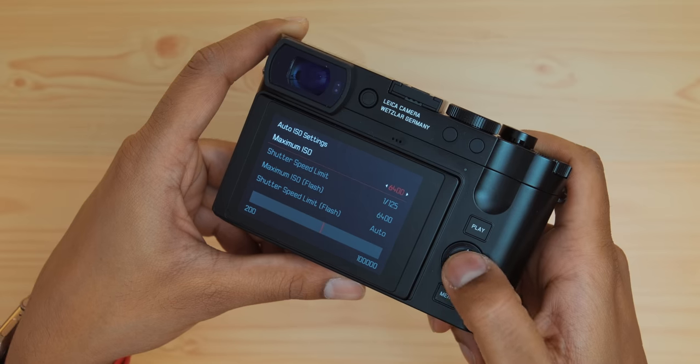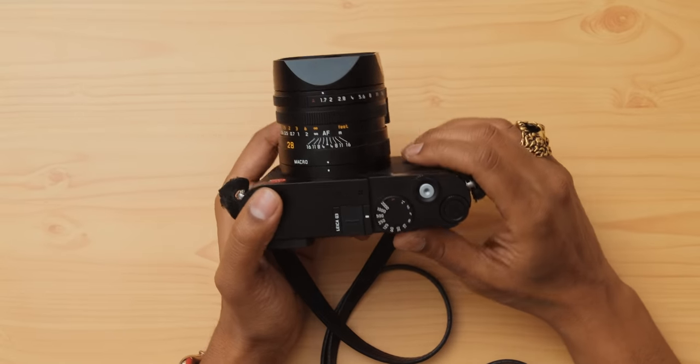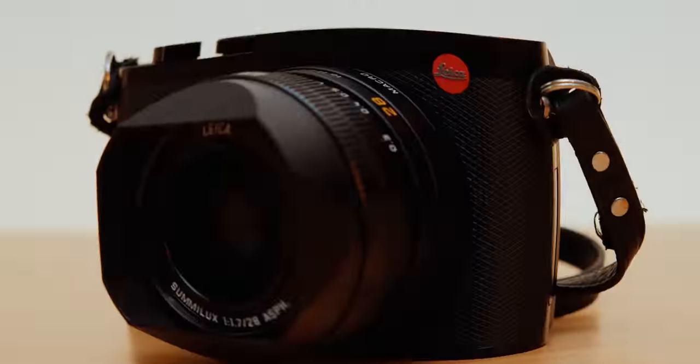And of course there's price. When you factor in how this camera is made and all the cutting-edge upgrades, at $6,000 US it's going to price out a lot of people and won't be accessible for most. Are any of these really deal breakers? I don't think so, but one, two, or three of these things will play an important factor in your decision on whether this camera is right for you. I want to spend more time with it to answer who will benefit most.